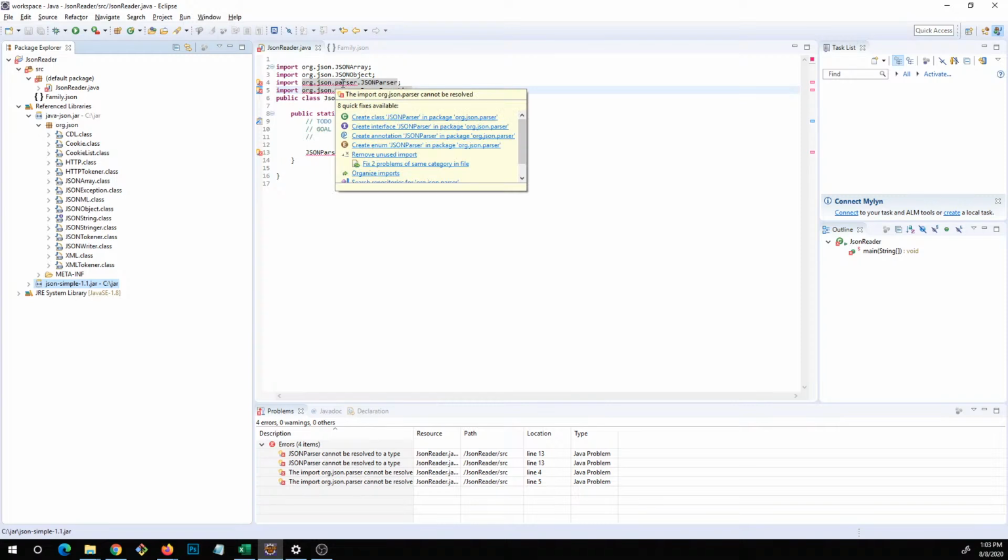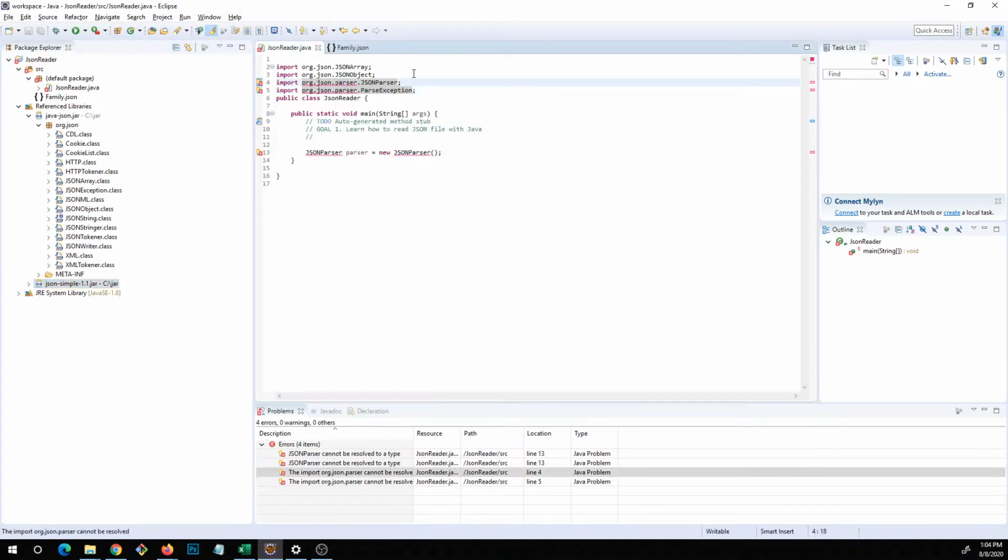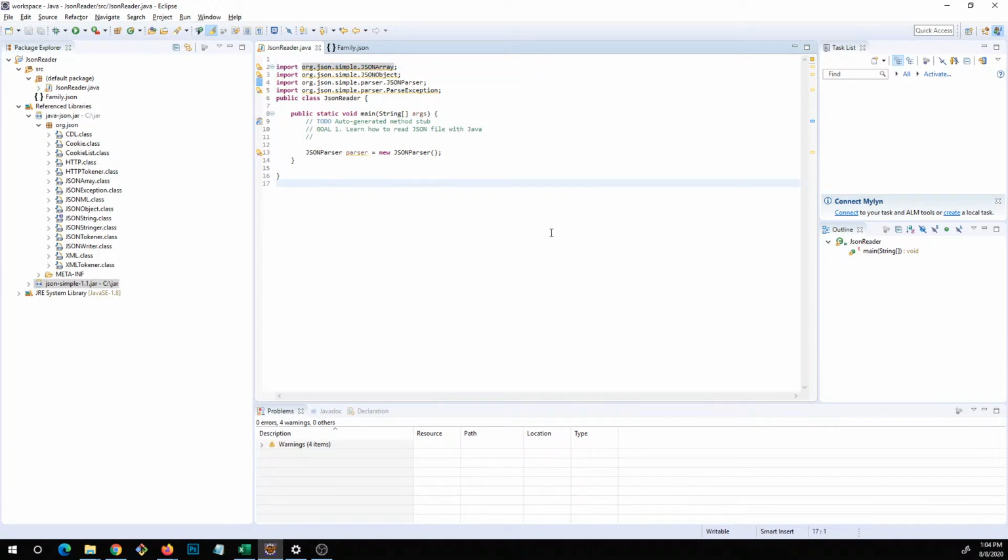Now I should be able to go back and put simple. Let's undo it. There you go. So now we have the JSON simple to do the work. So we have the JSON library now, and we can go back into the business here.